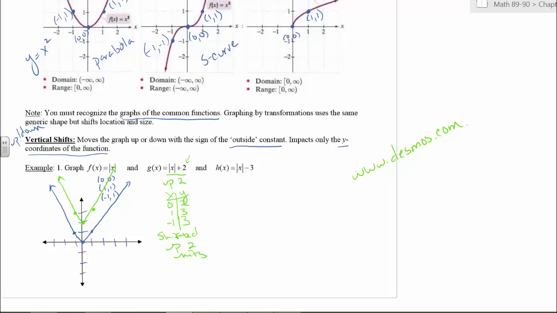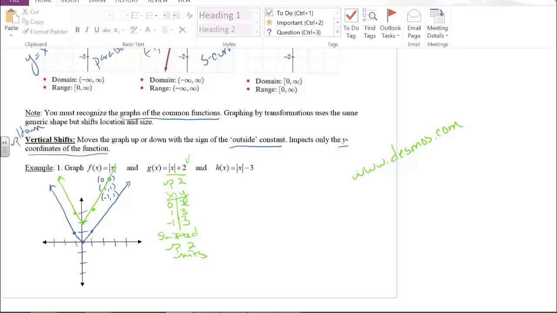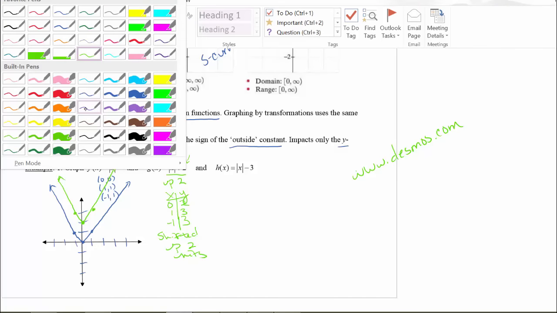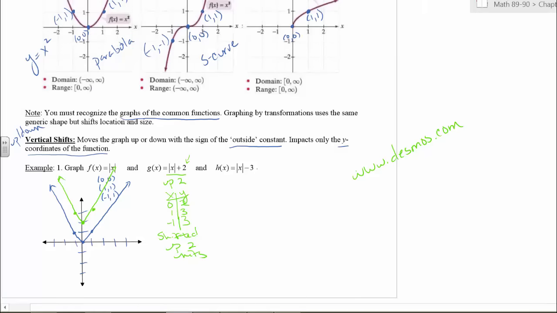So now we know, if we come in, and I'll go with a different color now, so I'll go with orange. So this is going to move the original graph down 3 units. And this one moved it up 2 units. So now I can just follow the points. I can just move everything. Literally, I'm just changing the y-coordinates. I'm not moving left or right.